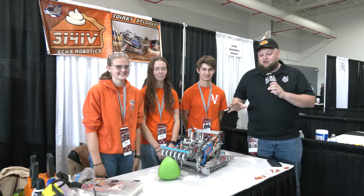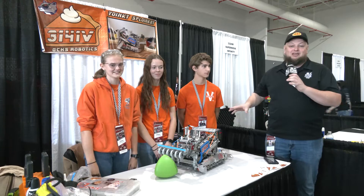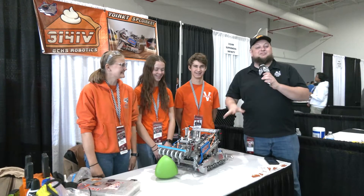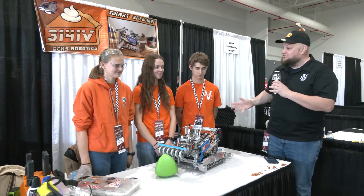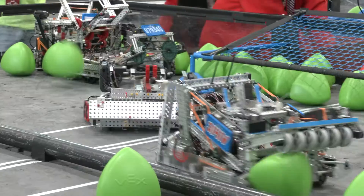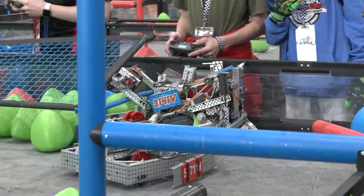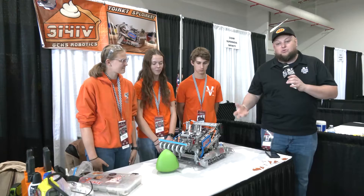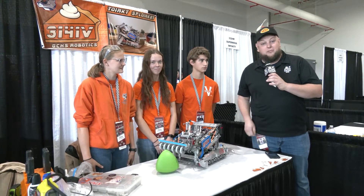Everybody, it's Tyler here at the Speedway Signature event, checking in with team number 3141V, Yoinkie Speloinkie — say that five times. Absolutely phenomenal season for this team, by the way. Won the Mall Signature event, won three out of their four tournaments, and they're on their third iteration of their robot. The overall packaging of this robot is so good. We'll be covering their wings, their intake, what they've been doing with their lift, and so much more coming up on Pits and Parks.